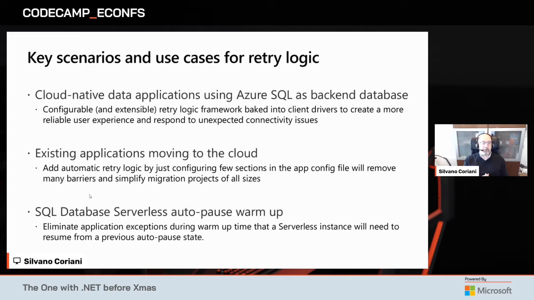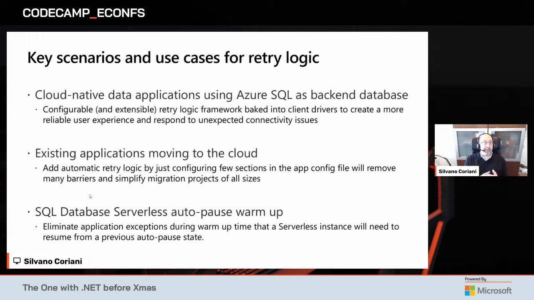One specific example, a subcase of this one, is when you are targeting Azure SQL Database serverless. We had a large customer that is embracing serverless with the ability to auto-pause backend databases when they are not used. Well, the first time the application retries to access after the database went paused, the first reaction will be an exception, because the database will warm up only after the first attempt of accessing it was executed, right?